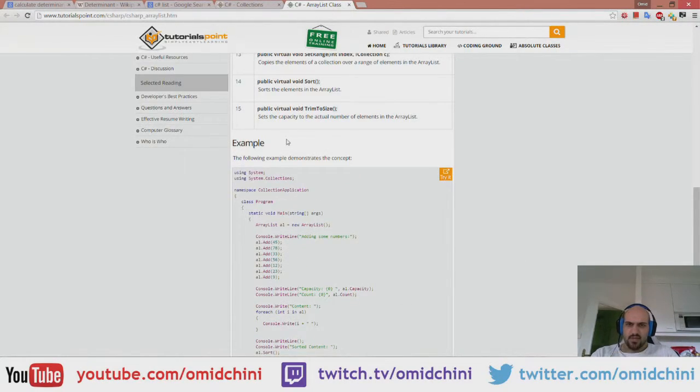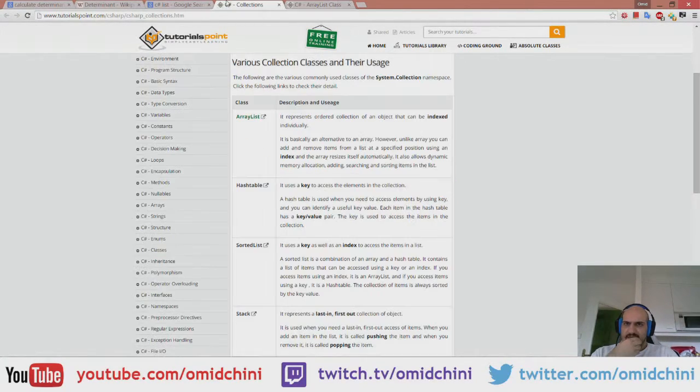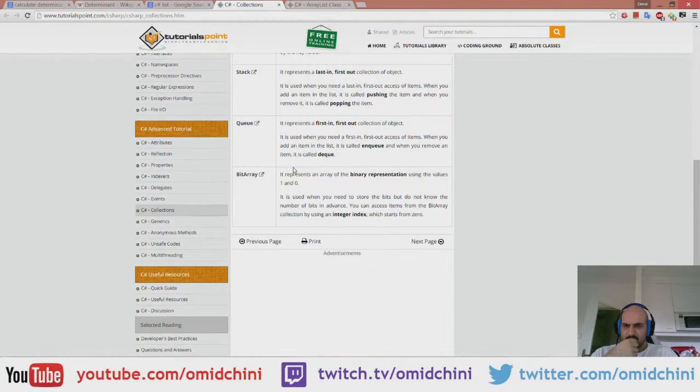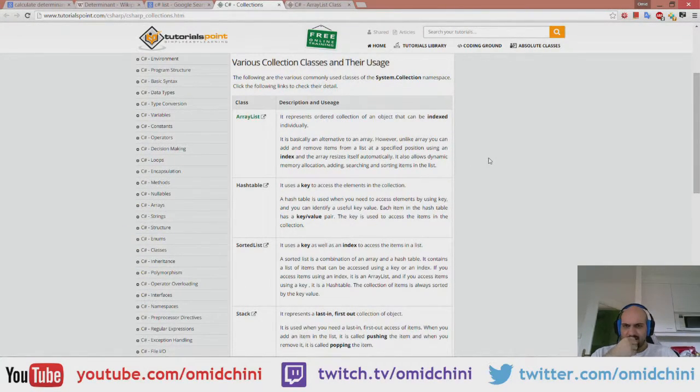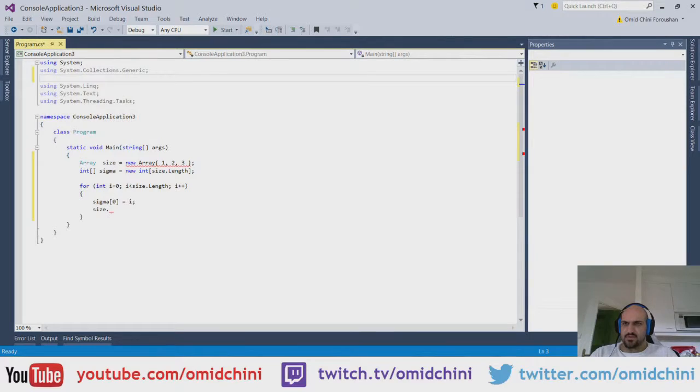Oh, I need to import system.collections. Okay. So I'm going to do that, but let me see if there is something else that might be better. No, it seems that array list is the best one that I need here. Okay, so I'm going to say using system.collections. Okay. Yes. And now I should have access to array list. Yes, okay. And can I just put it in like this? Does this work?